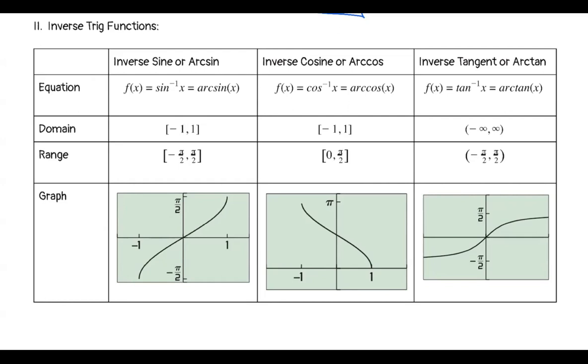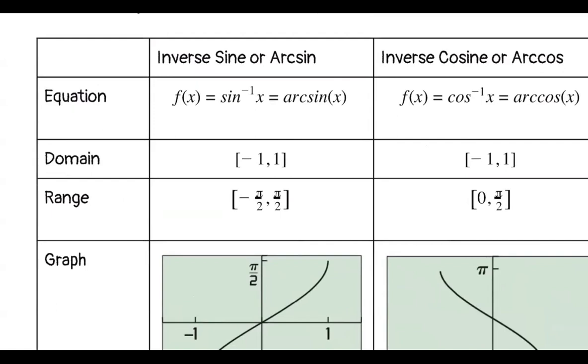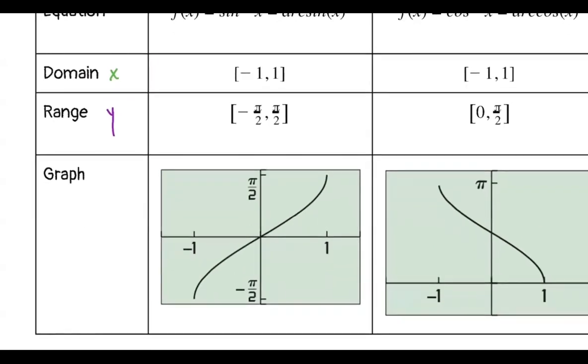Okay. But if we think back to what domain means, maybe one of the things that comes up for us is that domain is like all of the x values and range is all of the y values. Okay. And so if we think about what we have here, the domain of the inverse sine is bracket -1 to 1. And what that means is that on a graph, you can see that it starts at -1 and it stops at +1. Okay.